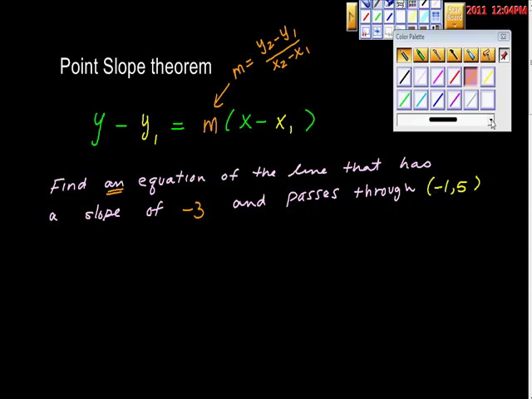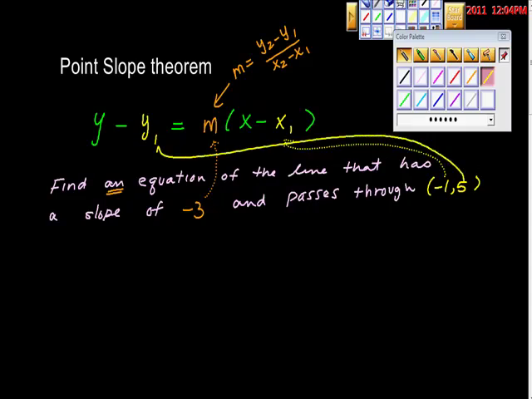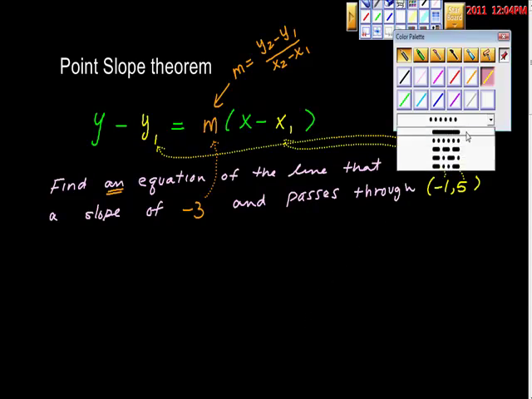So look, I'm hoping that you followed my color coding. And -3 is this value right here, isn't it? And if you can see, this is x sub 1 right there, isn't it? And this is y sub 1. When you see these sub values, what you have to assume is that those values are given. That's usually a safe bet.